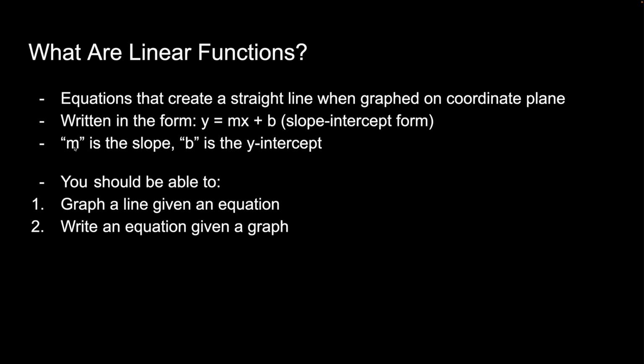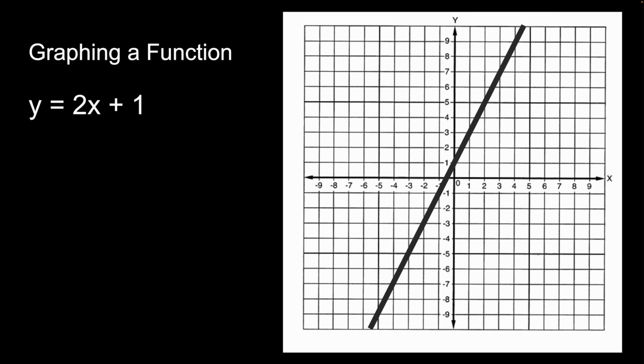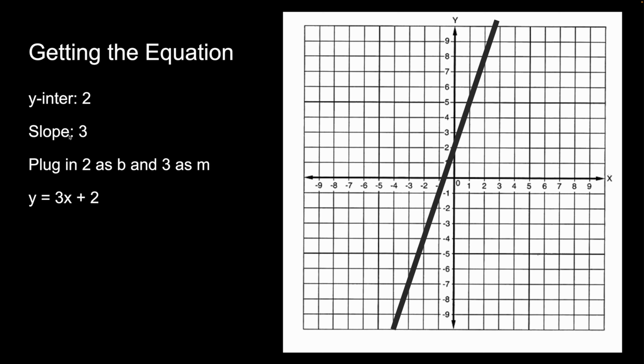Going back here, we know that m represents the slope of the line, and b represents the y-intercept. And we have the values. We have the slope, and we have the y-intercept. So all we need to do is plug in these values in the correct places in our equation y is equal to mx plus b. So we have y is equal to, and because m is the slope, we plug 3 in here. So we have y is equal to 3x plus 2, because the y-intercept is 2.